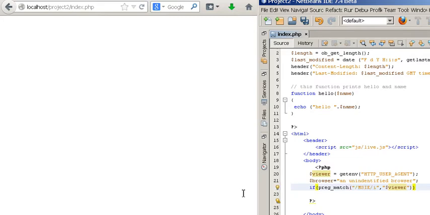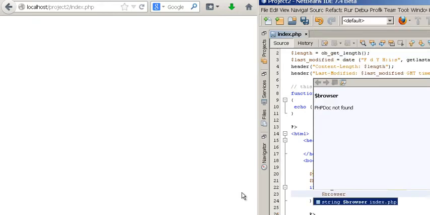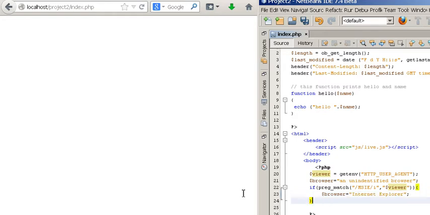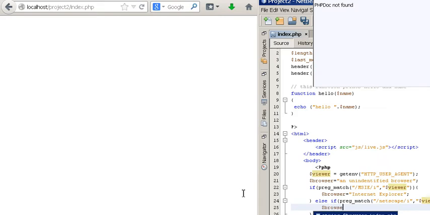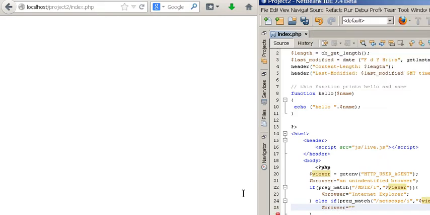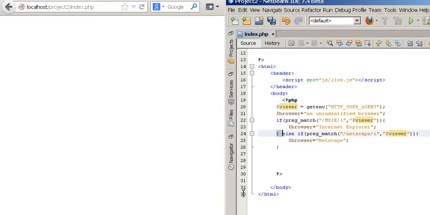So if we find that, we want to assign the value inside the browser. If that's true, then the new value of browser will equal Internet Explorer. But if it's not true, then we're going to use else if something else. Well, if it's not Internet Explorer, we can always try, is it Netscape? Now if it is Netscape, then we want to assign the new value in the browser to Netscape. Because we're going to keep repeating this every time we do a test, we're going to do another test for another browser, and then we're going to stop.